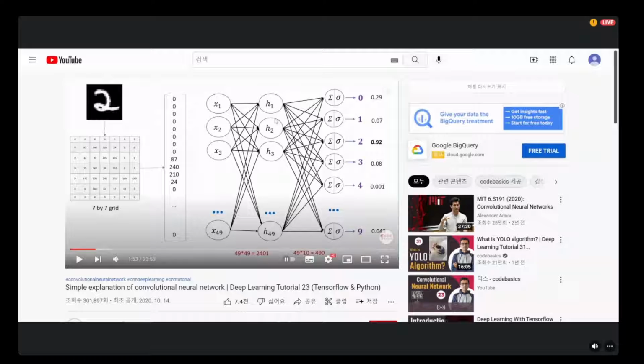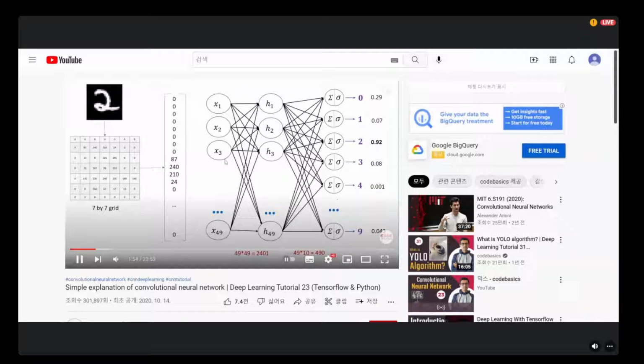So we call this a fully connected layer. The image, which we will pass through a convolution layer, and then we have a one-dimensional array that becomes an input to the fully connected layer. I'm going to explain this later in the slides, and then it's going to go through all the neurons, and then at the activation function, I'll be explaining later, it's going to predict the output. So yeah, that's what he's explaining.